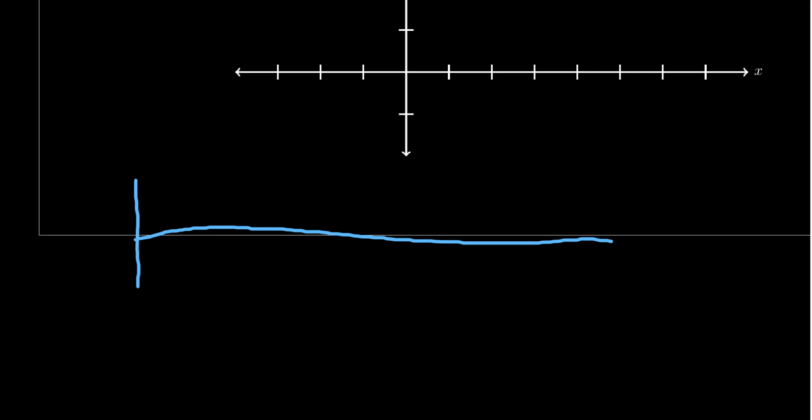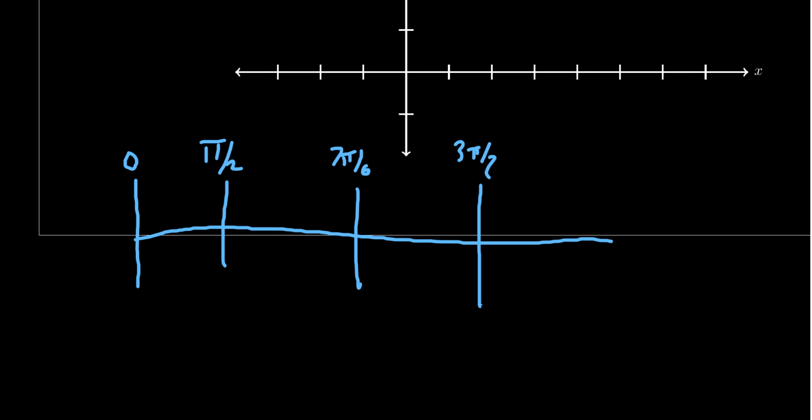So from 0, we had a PPI at pi halves. We had a critical number at 7 pi sixth. We had a PPI at 3 pi halves. And then finally, we had another critical number at 11 pi sixth. All right. And then this stops itself at 2 pi. It'll repeat itself, but that's all that we have to do. We're going to get tons and tons of solutions otherwise.